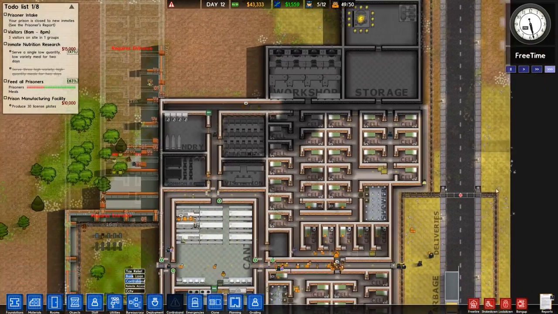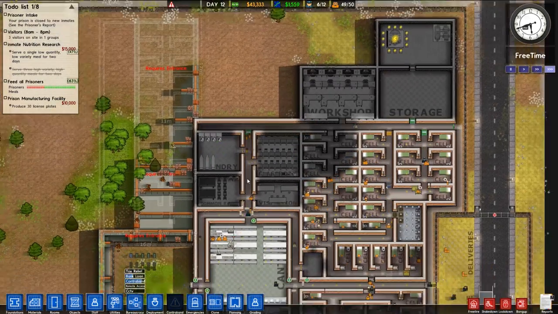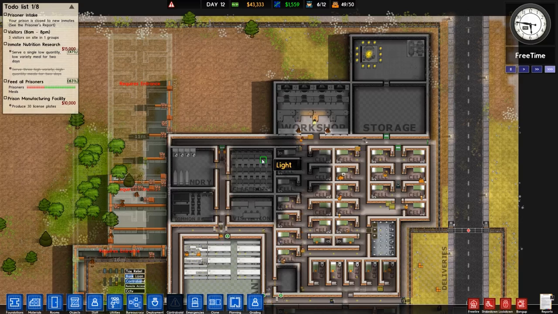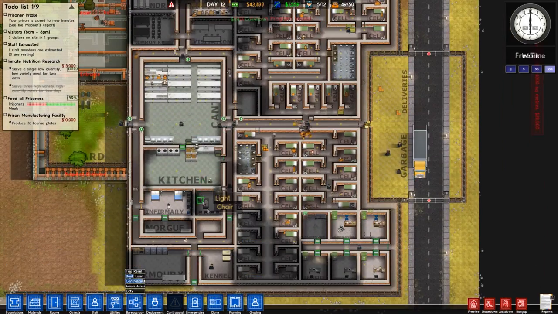I feel like I should put maximum security across the road or something. You know, just separate them entirely. I feel like that should be really the best option, but thankfully I don't think I even have any maximum security guys at the moment.